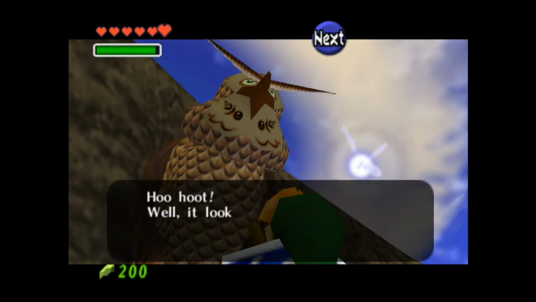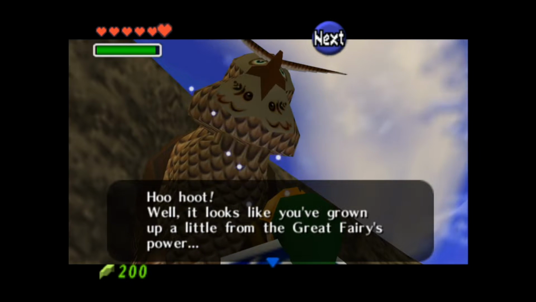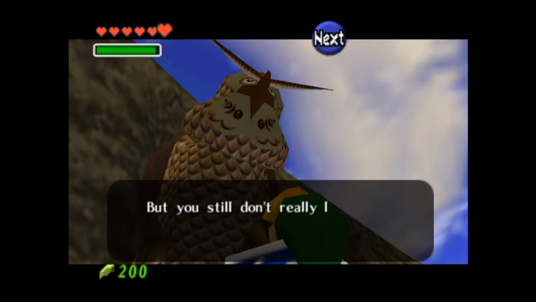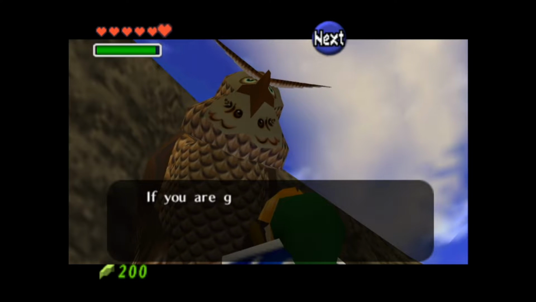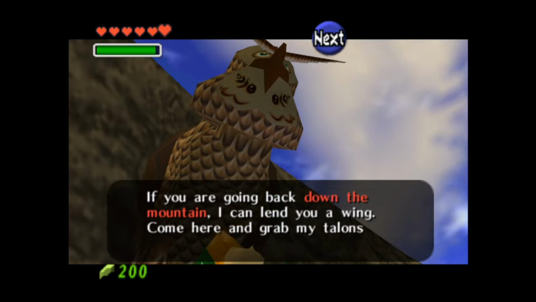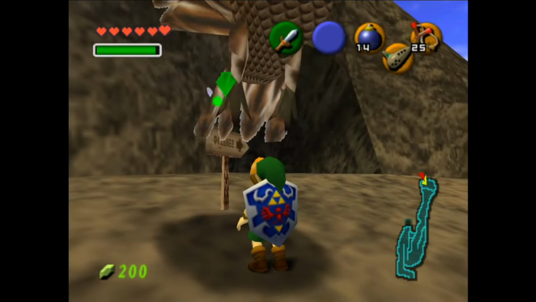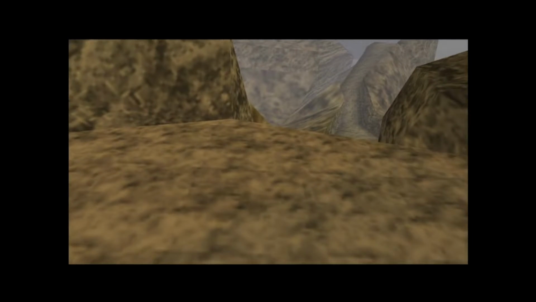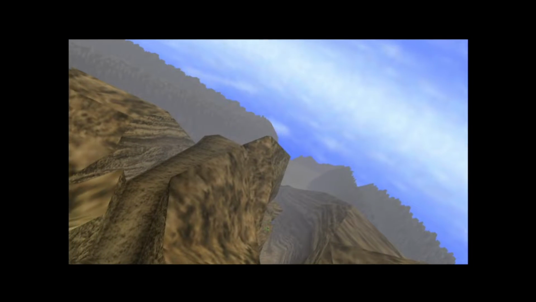Anyway, once you come out here, you want to go ahead and talk to the owl Kaepora Gaebora. And I know I would highly advise against doing this normally, but this time it's actually very helpful because he's going to take us down to Kakariko Village. He's going to sort of give us a ride on his talons. And as I turn around there, he's going to drop me off on top of a house. And that is actually going to allow me to collect a certain item. So let's see about that.